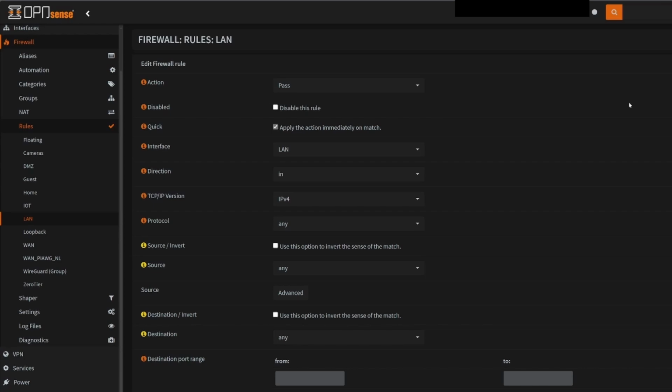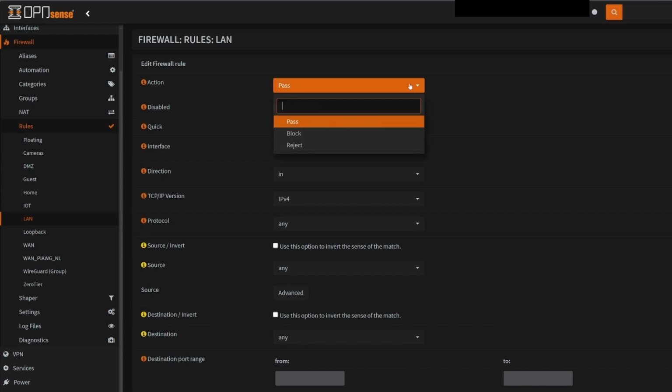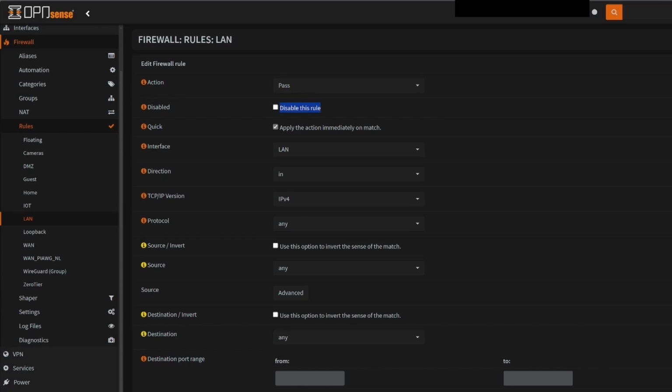Action is what you want the rule to do. Block, allow, or reject the traffic. You will primarily use block and allow. Disabling a rule can be helpful for troubleshooting, or if you want a rule that you may turn on or off as needed. A neat example of this is creating rules to block kids from certain websites until the rule is disabled. I've heard of people using this as a way to limit YouTube time for their kids until their homework is complete.